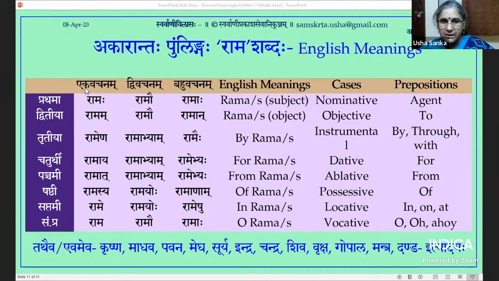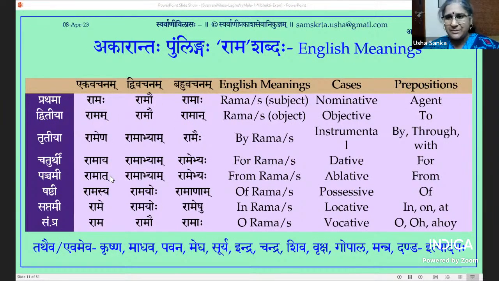For one Rama it is Ekavachana. For two Ramas, I'll say Ramabhyam. For many Ramas, I say Ramebhyah. If I say Ramayoho, it will mean of two Ramas. If I say Rame, it means in one Rama. So I'll see the Vachanam, and I'll see the Vibhakti meaning like from, etc., and then I'll express whatever I want.